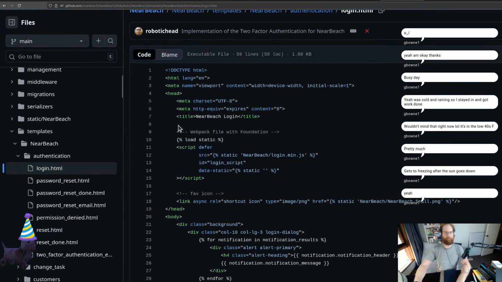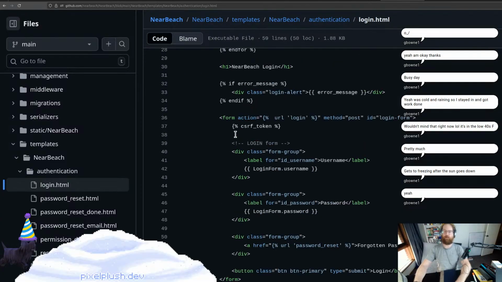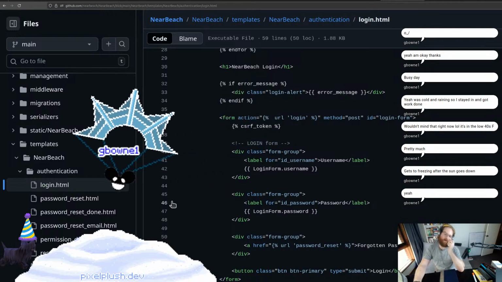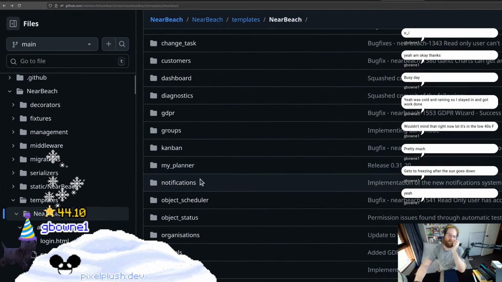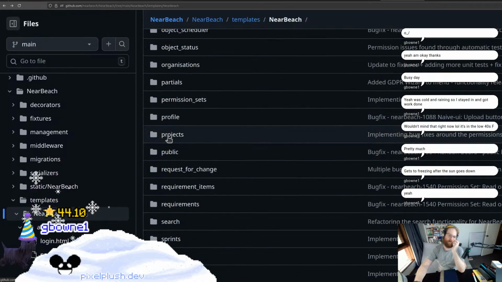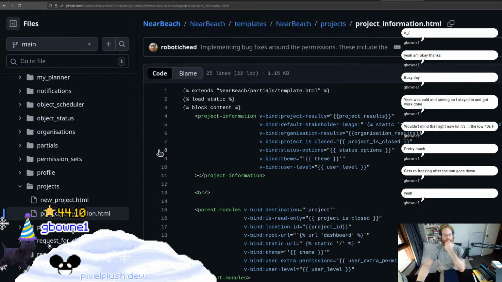So in here, it goes through its thing. We didn't use view here, so that's annoying. If we go to, let's say, projects, and then go to project information, we used to do this, where we used to bring down the static images and stuff like that.